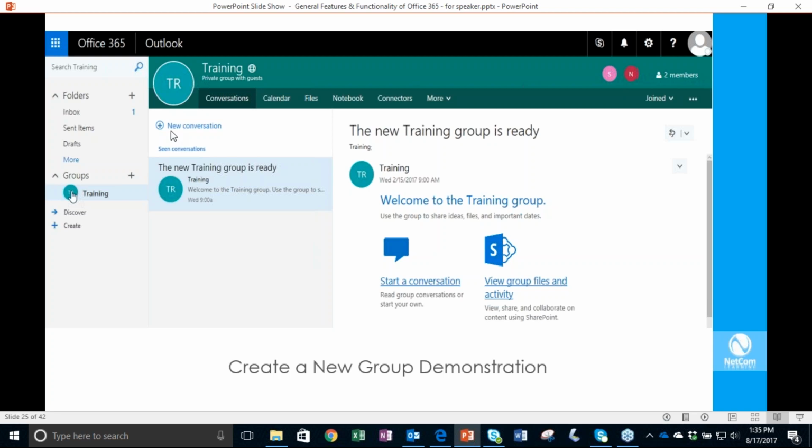Just remember, once you have this group, you have conversations, and any emails will be sent by the group name. The group here is training. If somebody sends an email from this group, it will come from training, and everybody in the group will get that email. So it's sort of like a distribution group when you're doing emails, but you also have the ability to create a joint calendar, where everybody will see all of the calendar items that somebody has created, for example putting out a date for everybody to get together for a specific function, as well as your files.